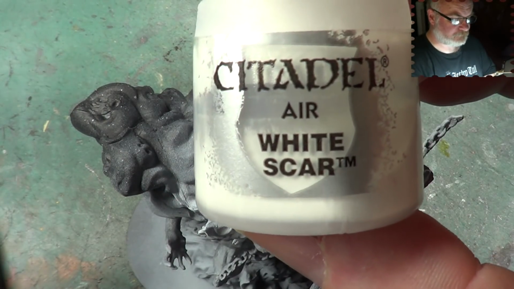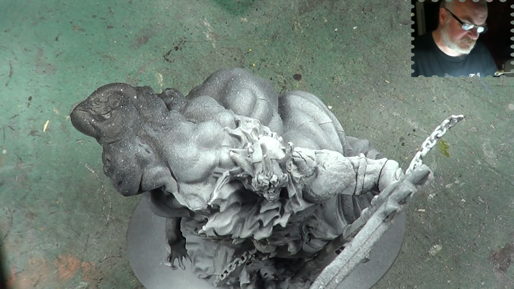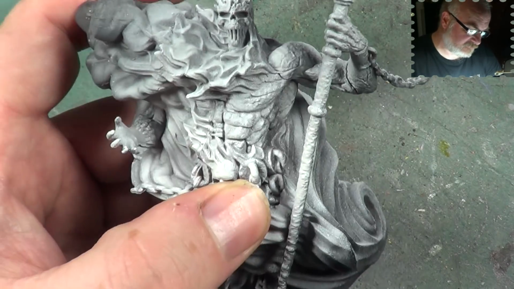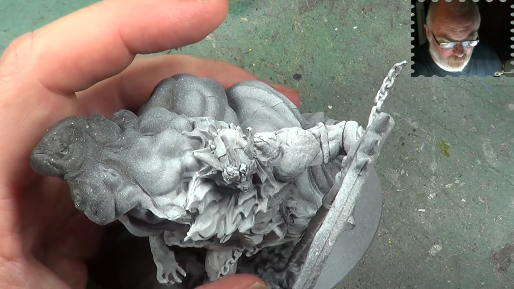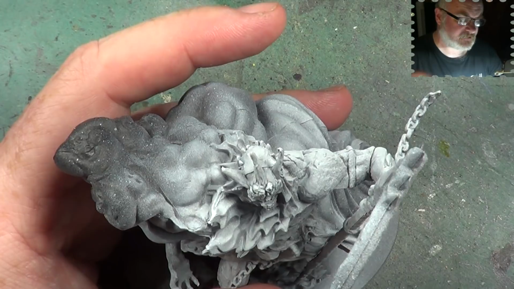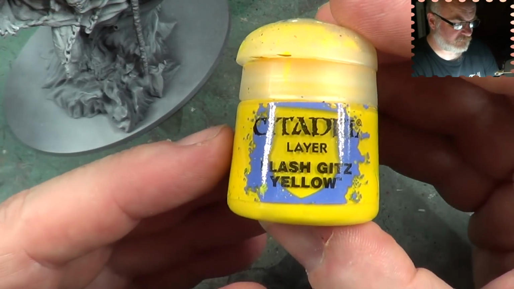White Scar. This is one of the air paints, so I'm not going to be using the palette for this. In fact, no, I'm not going to use that. I'm going to start off with Clenched Yellow.